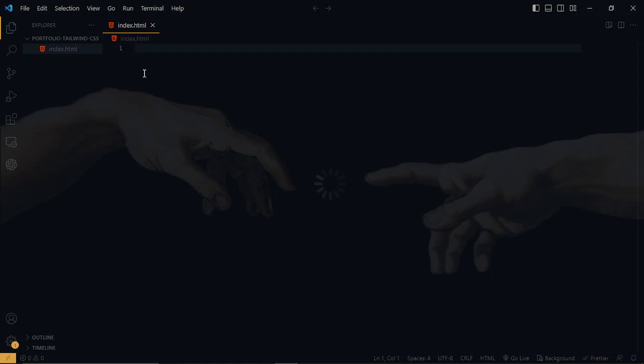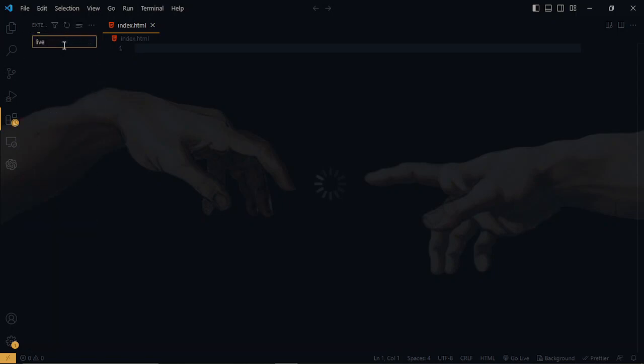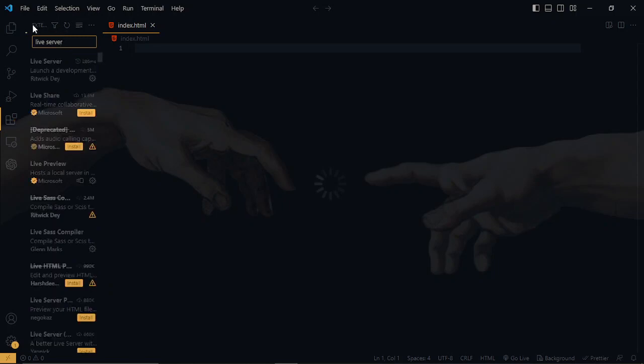Okay. So now I want to introduce three extensions that we need to download before we continue this tutorial. The first one, probably you have heard of, is Live Server.